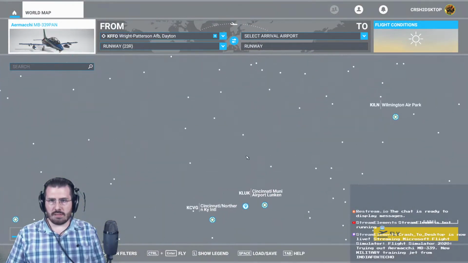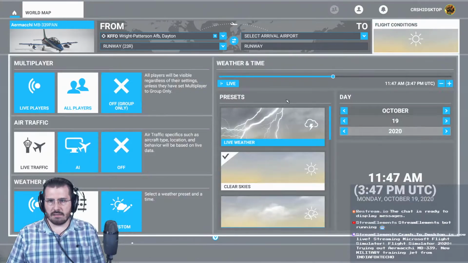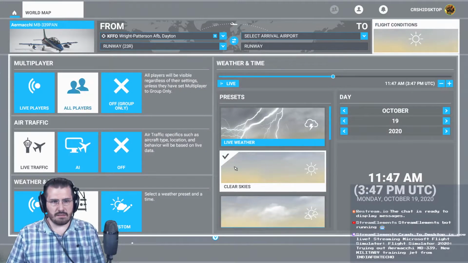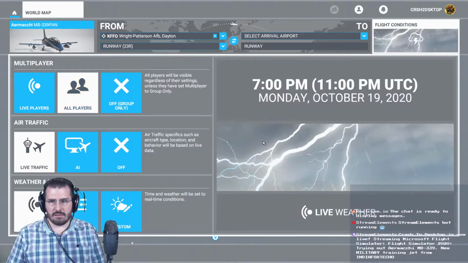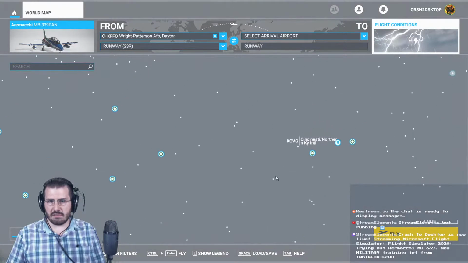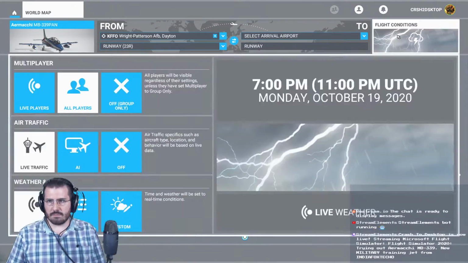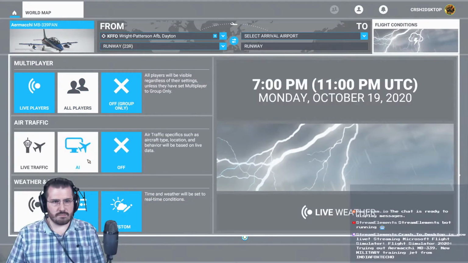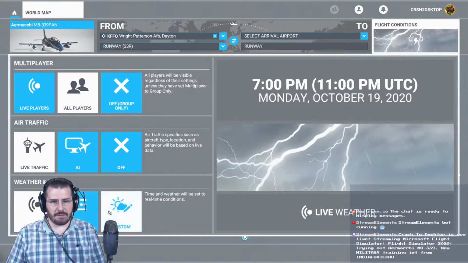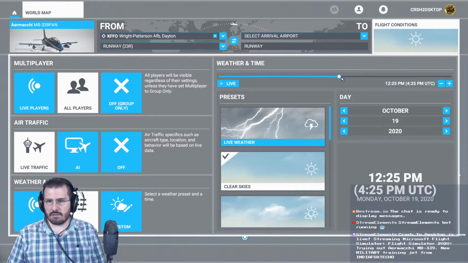Saw a bunch of planes flying around earlier, but now I don't see them, and I'm wondering if it's because I'm not in live. That's interesting. Where did all my fellow aircraft go? Well, quite frankly, I don't want to be out there in what the weather's doing right now, so we'll do clear skies, and we'll do the middle of the day. Sure.